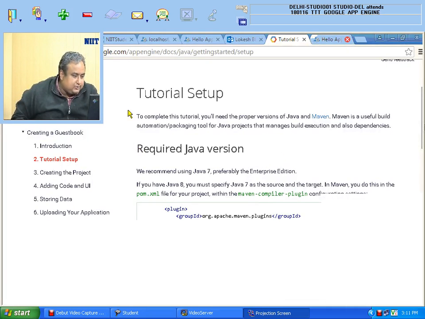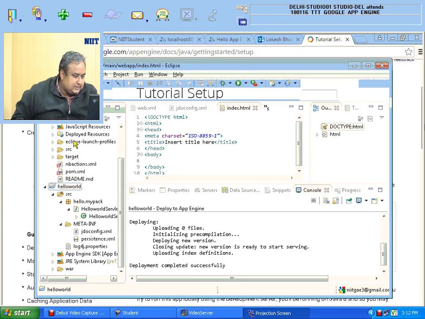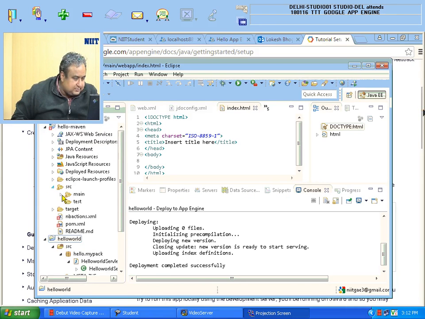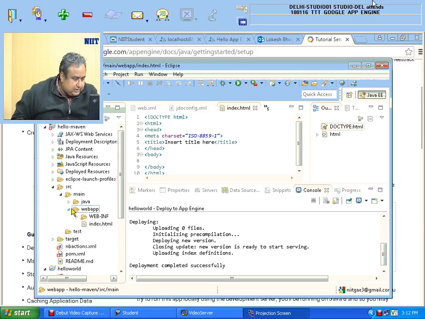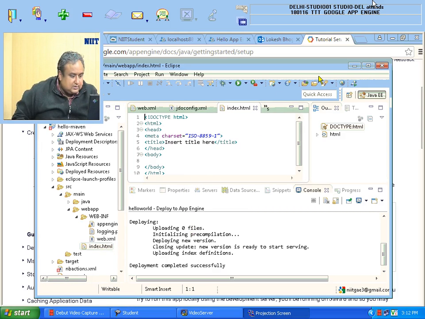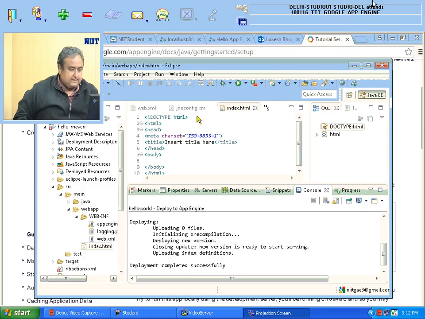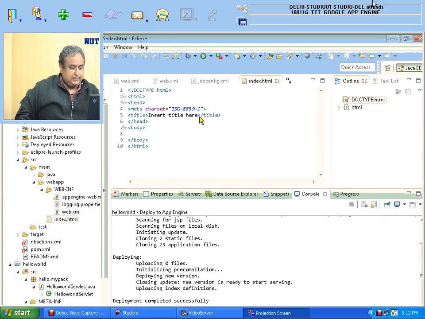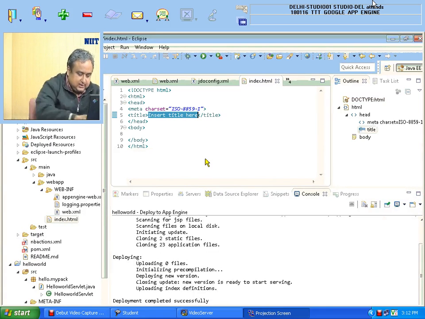Now coming back to the Maven project. In this source, under main web app, I would have put in an index file. Where did it go? Yeah, here it is. Under web INF, the index file is there. So I'll double click on it. It says insert title here. So this is Ttt Google App Engine.